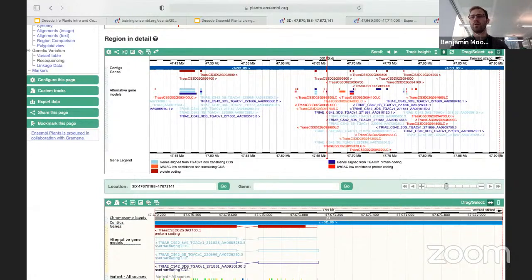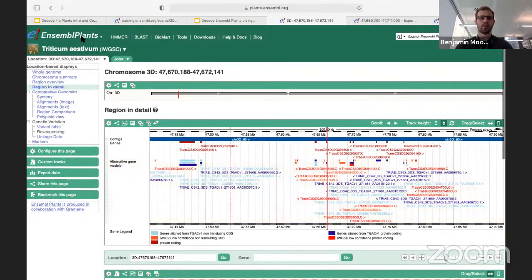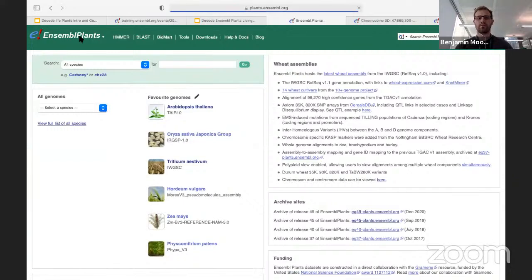Atul says, where can we get the GTF file of the genome required for RNA-seq analysis? So I can show you this in the demo. If we go back to the Ensembl Plants homepage, the answer is that you need to go to the FTP site.